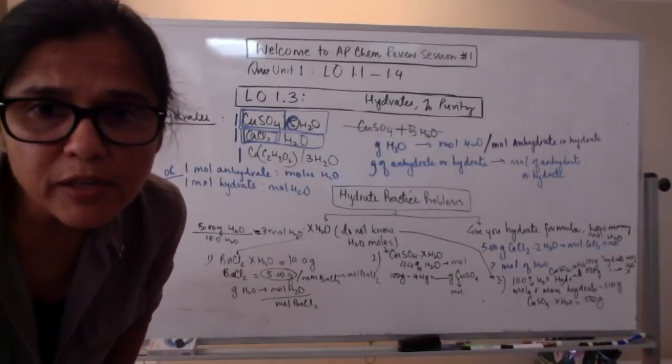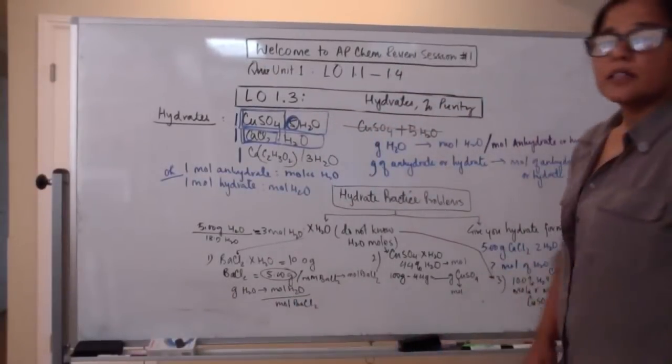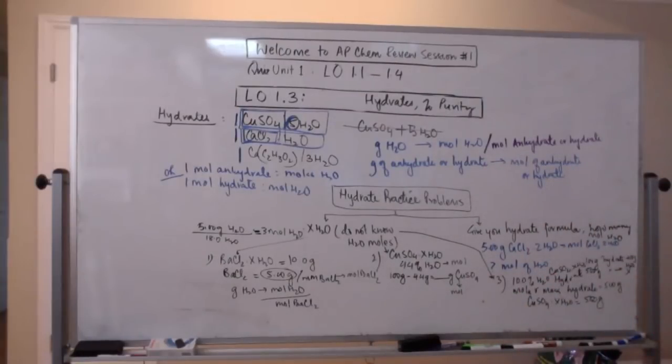Sangeeta, could you explain when you're given the hydrate formula, how to solve the problem? So if you are given the hydrate formula, Sangeeta, they have already given you the formula. So the question that they will ask is generally how much water might be produced. For example, they said you have 5 grams of CaCl2.2H2O, and they might ask you how many grams of water or how many moles of water will be produced. How you do that is you know the molar mass of this entire compound, CaCl2 plus 2H2O, right?